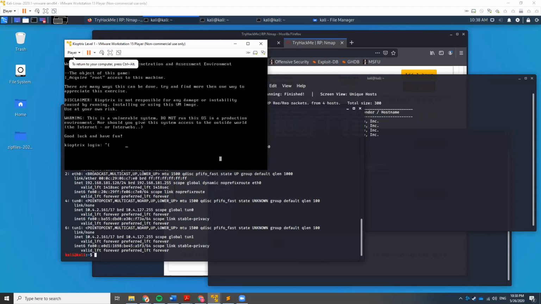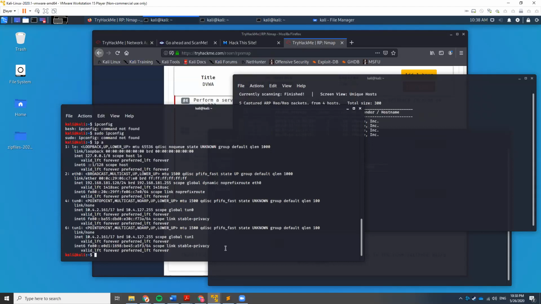Then what was the netdiscover command that you ran? That's, I put the dash r. How do I minimize this? Oh, the mouse is stuck inside it.